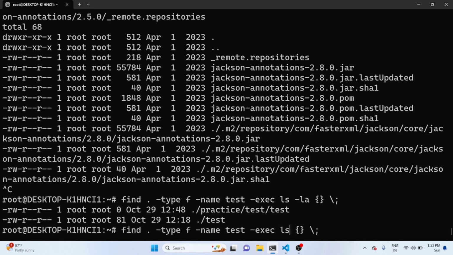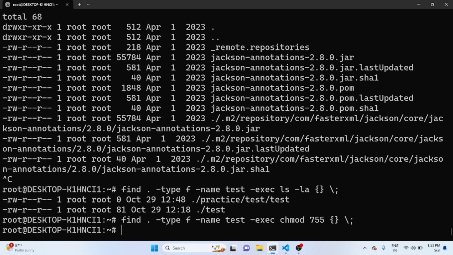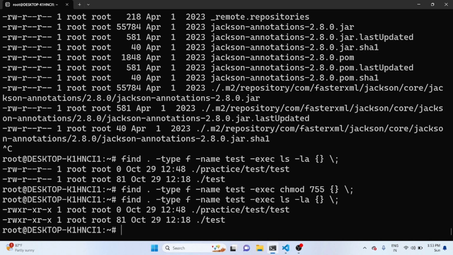Here we can use the chmod command to change the permission. I want to give 755. Now you can check whether those file permissions are assigned to the files or not. Now you can see here it has the 755 permission. In this way you can perform actions on the files you find.